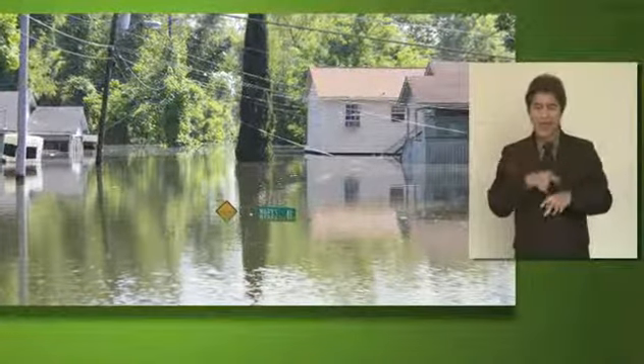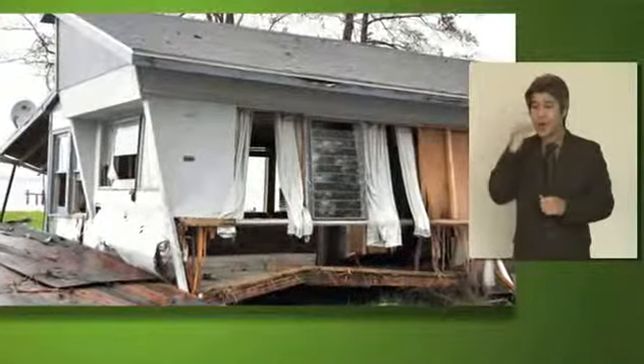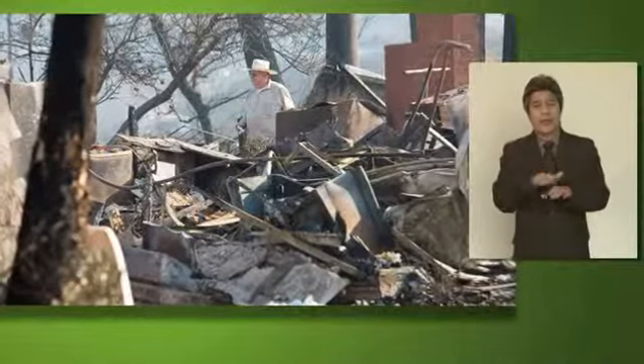The single most important thing you can do to keep your pets safe is to take them with you if you have to evacuate during a disaster. Oftentimes people think their pets will be more comfortable or somehow safer at home. This is not the case. We've seen so many situations where people think they're going to be gone for a couple of hours and then are not allowed to go back to their home for days or sometimes even weeks. What's going to happen to your pet if you leave them behind?